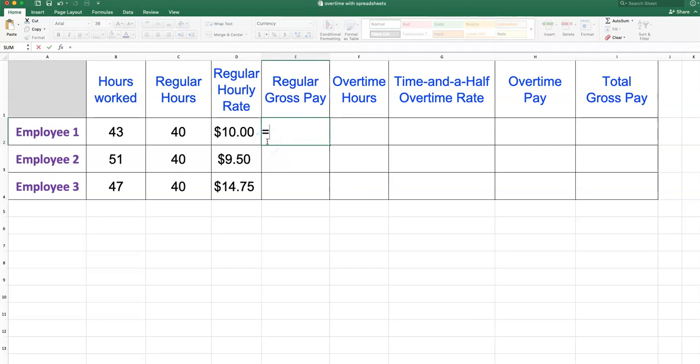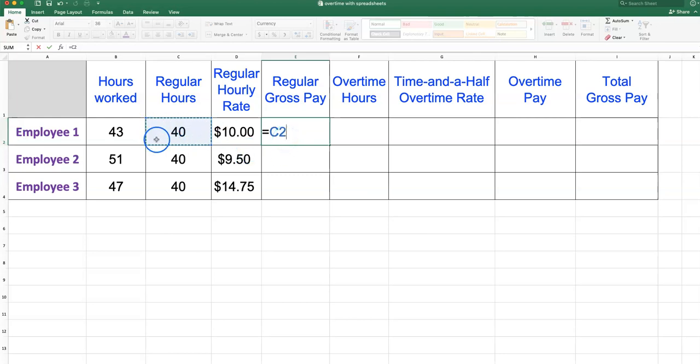Now, what I'm going to do is click on this cell here because I'm going to multiply this 40 with this 10. So I'm going to click on the cell where the 40 is located. So watch how this works. I'm going to click on it. Boom, I clicked on it. And instead of 40 showing up, the cell location showed up where the 40 is. And you should clearly see that the 40 is located in cell C2. That's why a C2 showed up.